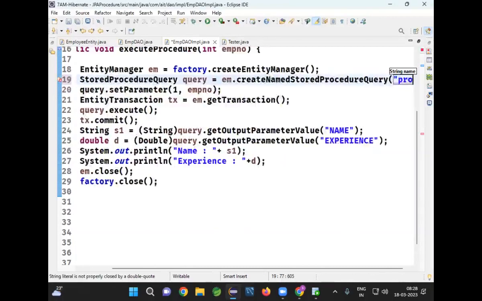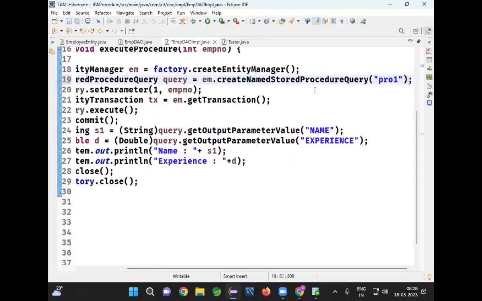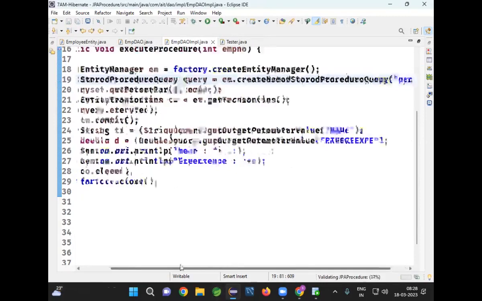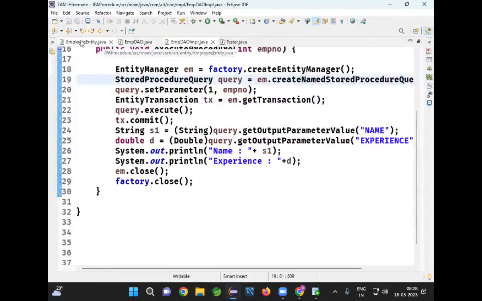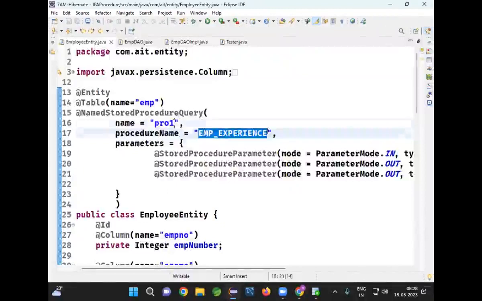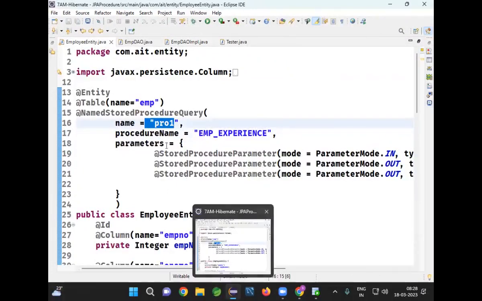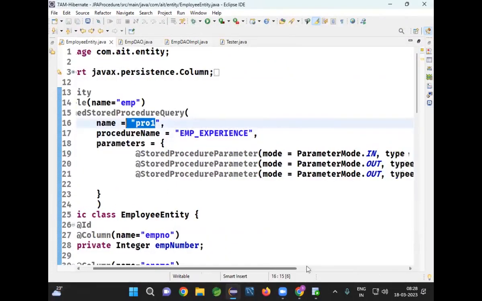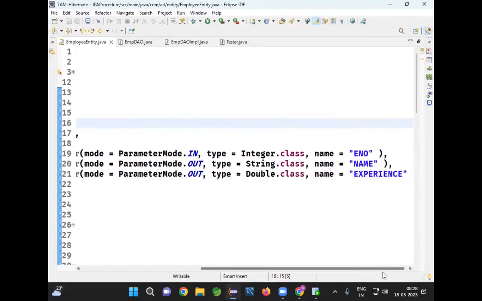The name is Pro1. Let me check once. These are the parameters registered here: the parameter names are ENO, name, experience.